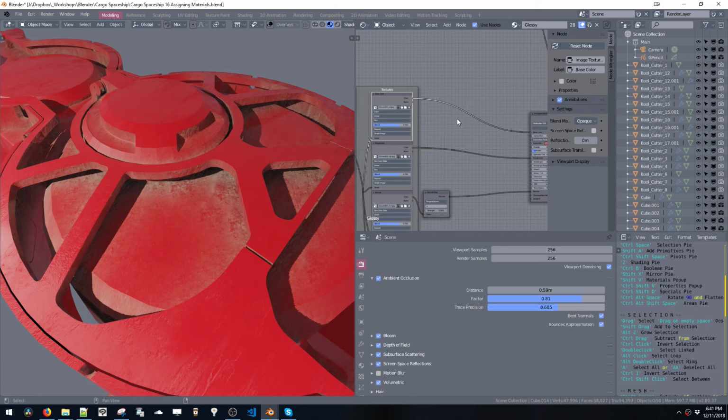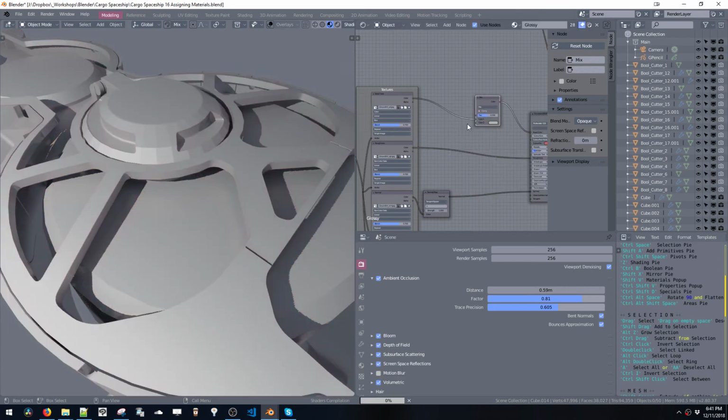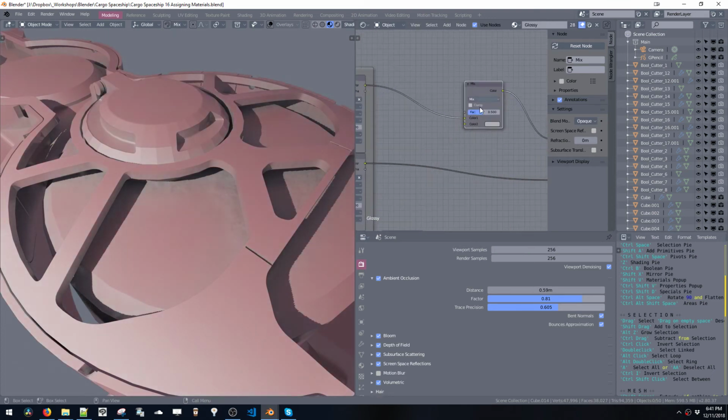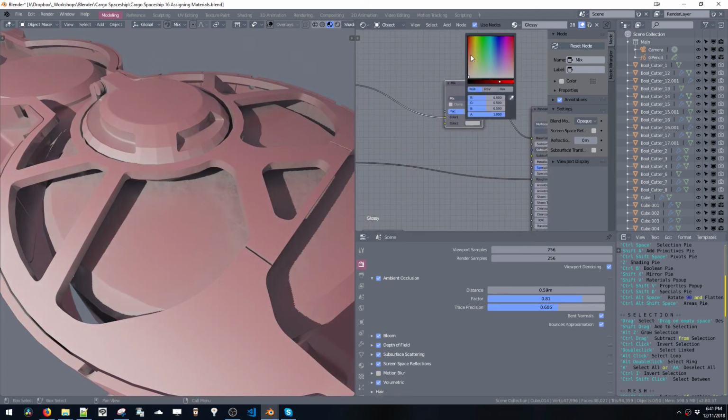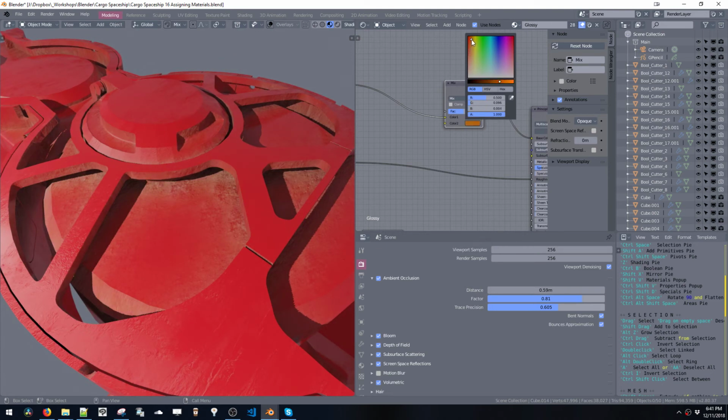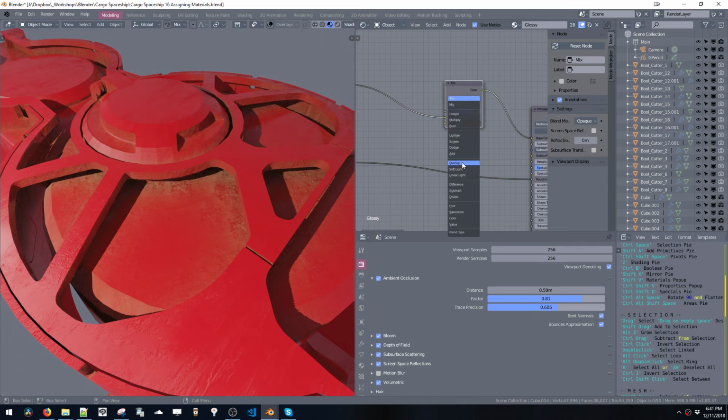dirt color. You go Shift A, search, mix, RGB, and just plop that right there on the line that connects the color. And let's mix with like a dark orange, or a light orange actually. We can go like that, we can go like this. There's also different blending modes, sort of like in Photoshop.